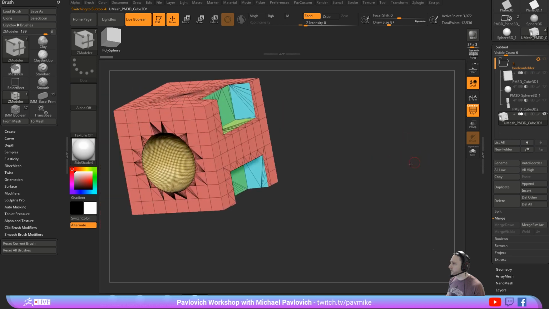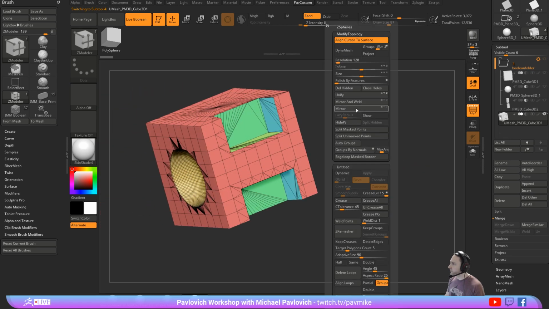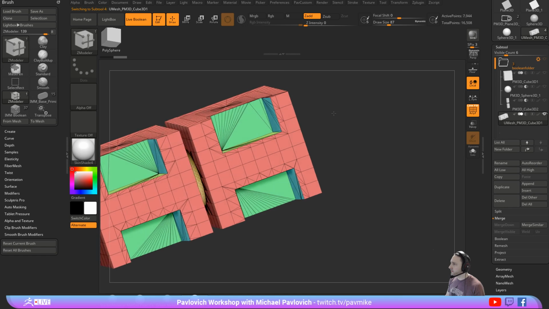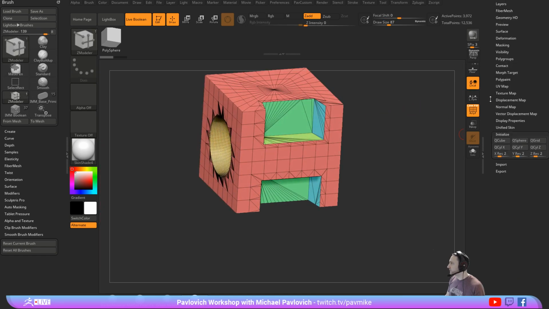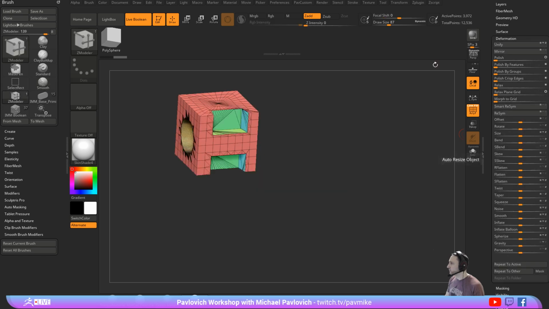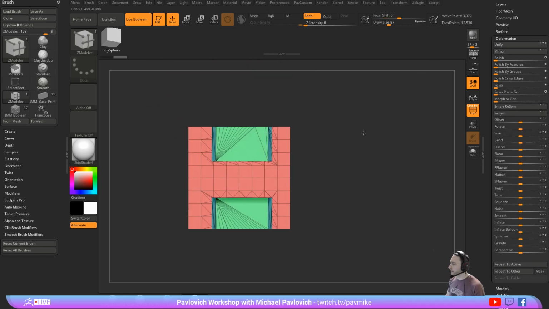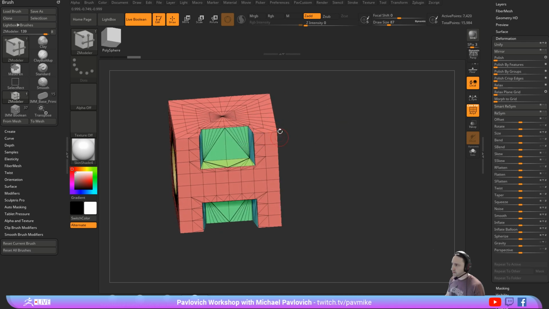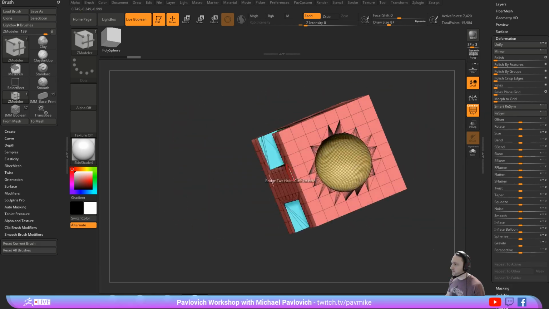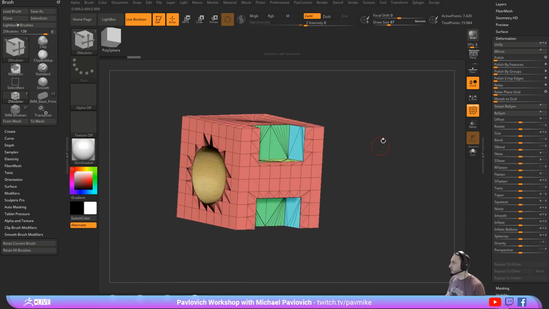So with the new ZRemesher algorithm, this isn't symmetrical in the X symmetry. Boy, I just moved that all over the place, didn't I? What I'm going to do with this thing is I'm going to say deformation unify, and that's going to put it right smack dab in the middle of there and make it a ZBrush primitive size. And then we'll just do a quick mirror and weld. This is going to make ZRemesher go a little bit faster, and I have a symmetrical object now.